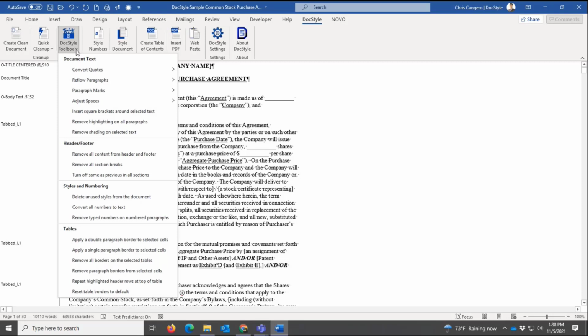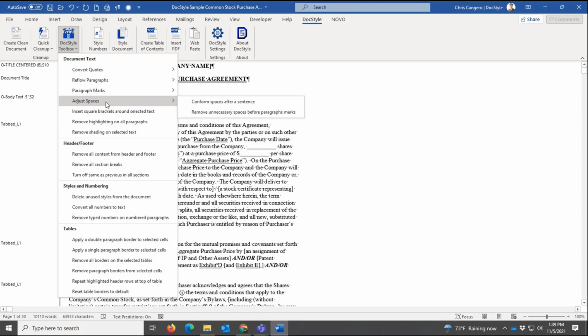Another one that I really like is Adjust Spaces. That is to conform the spaces in the document after the period. That's a big one that we see all the time, especially if you have an international firm. Here in America, a lot of people use two spaces after the period, and over in Europe, they almost always use one space after a period. So you can go through and do it this way rather than a bunch of find and replaces that you'd have to do to get the same effect.